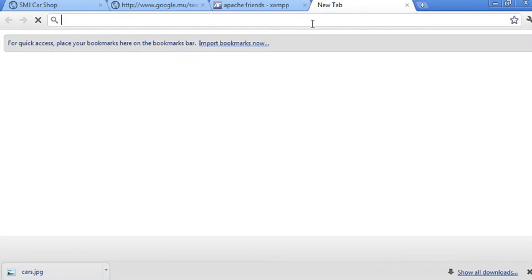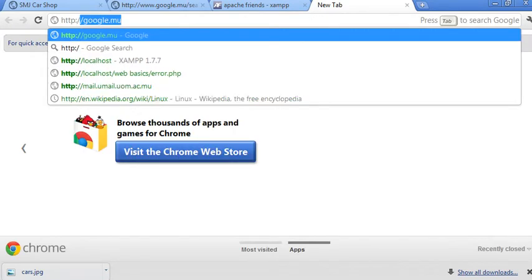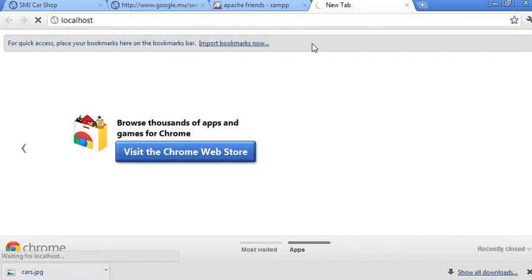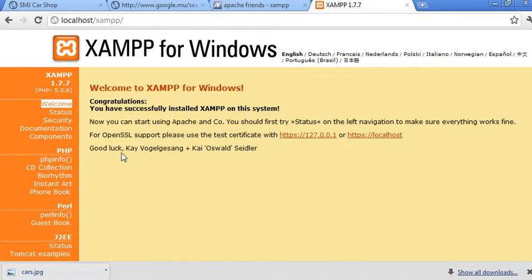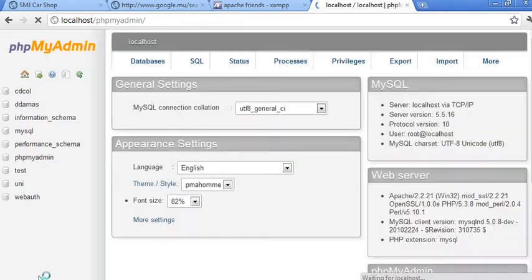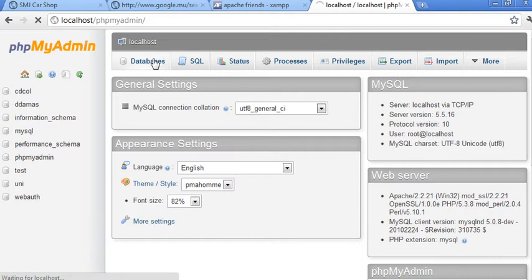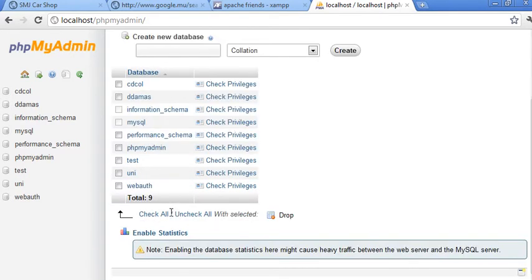To make sure it is actually working, you go to http://localhost. Once you click it, you have successfully installed XAMPP. Now you will see that you can access your database here, in phpMyAdmin, where you can create your database which we'll be using in PHP. In the next session I'm going to show you how to use server side include. We'll be creating a database in phpMyAdmin to create login and much more.